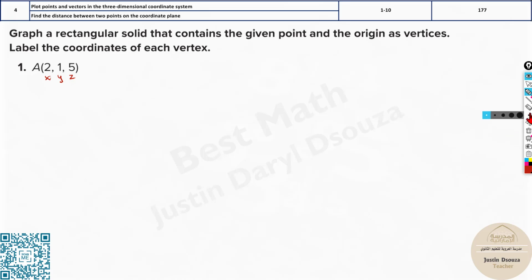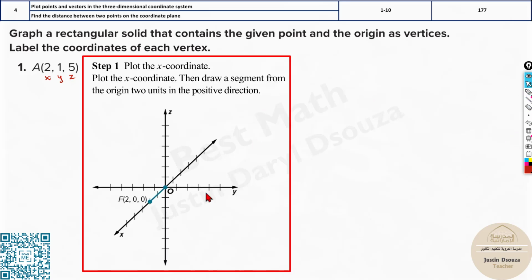Now here we need to have the grid. I will just use this one over here, the first step. We need to start plotting x, y, and z. You do not need to write anything. You just have to plot it out and then write all the coordinate points. When we get the three-dimensional figure, we have to write it out. But it's very simple. First thing, you always start with 0, 0, the base.